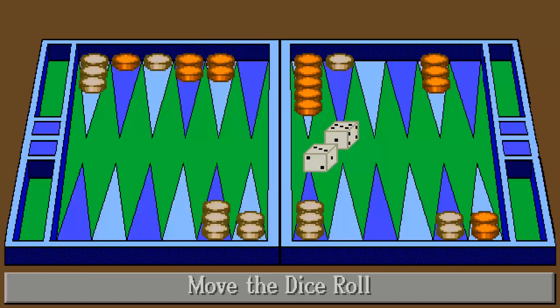The flashing selection box indicates the game piece that may be moved. To move the flashing selection box to another game piece, press the direction button on the remote control unit.